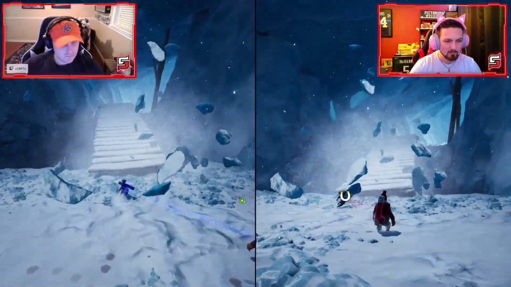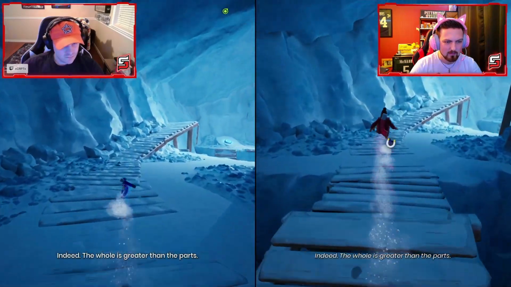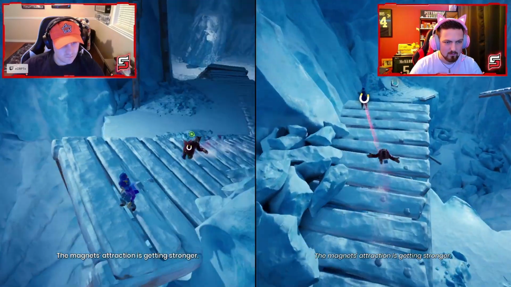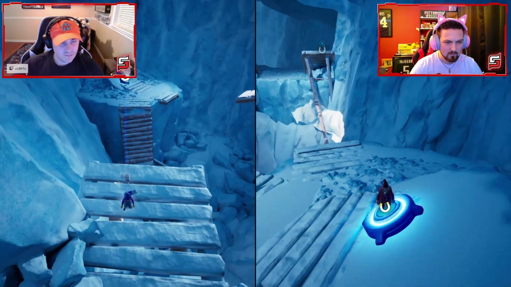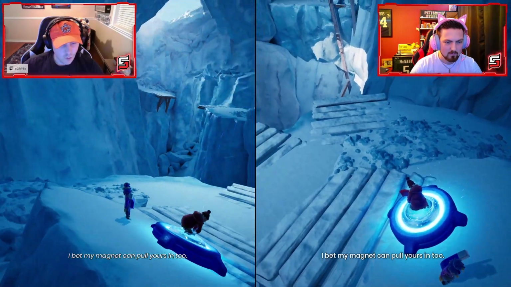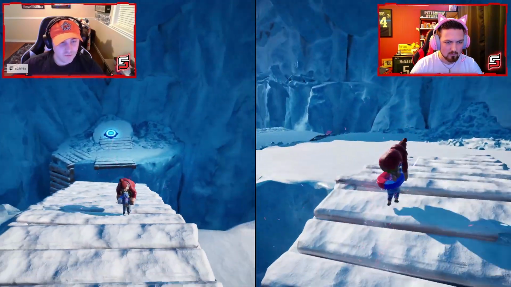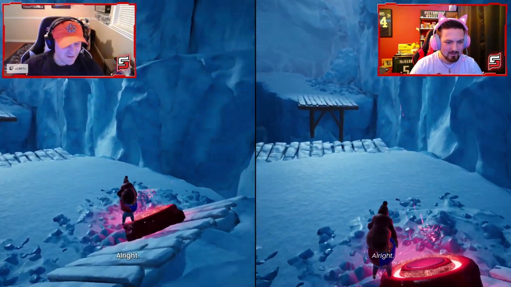Yeah. Okay, so we can just break stuff now. Wow. These babies are strong. Indeed, the whole is greater than the parts. The magnet's attraction is... Okay, you stand here and you have to... I bet my magnet can pull yours in too. Look, now you can pull me. I can pull you to me.